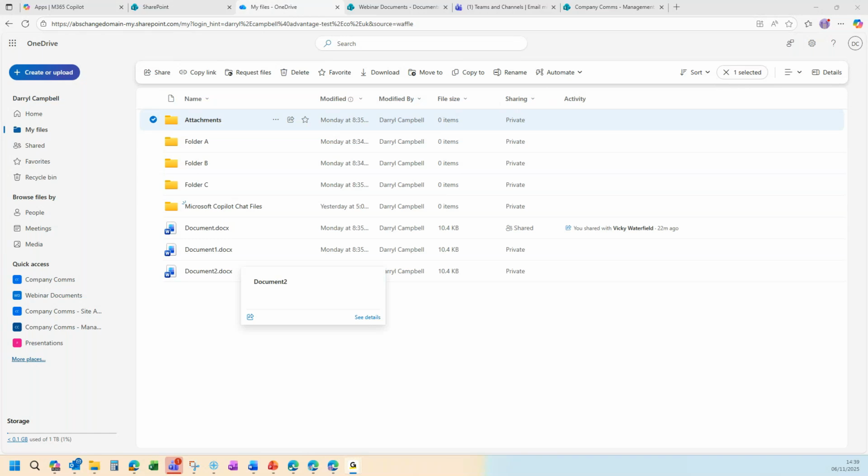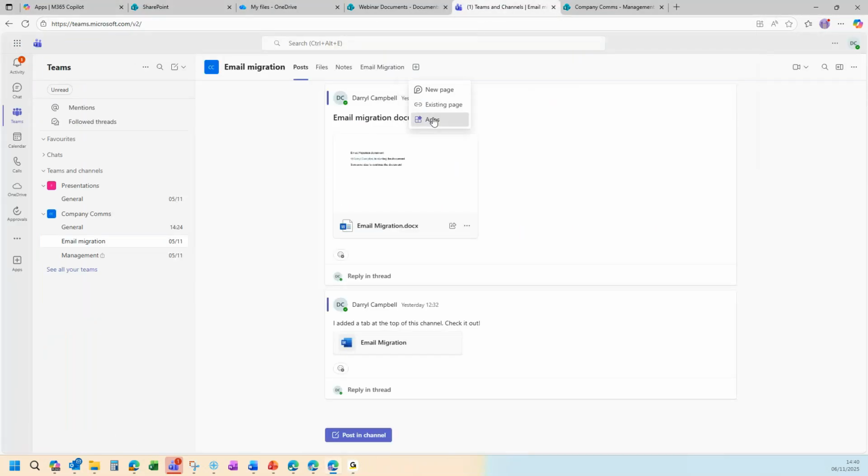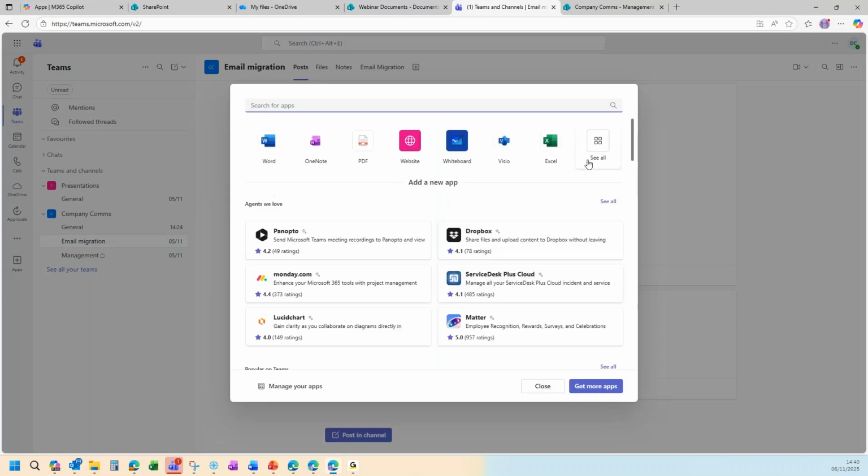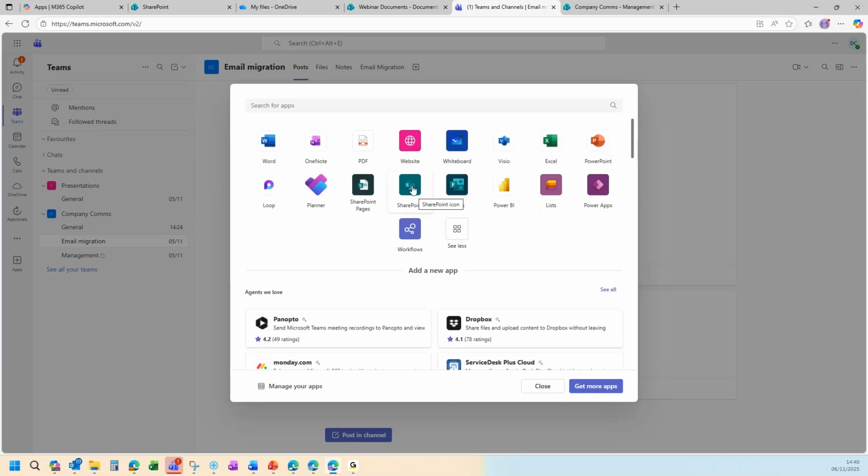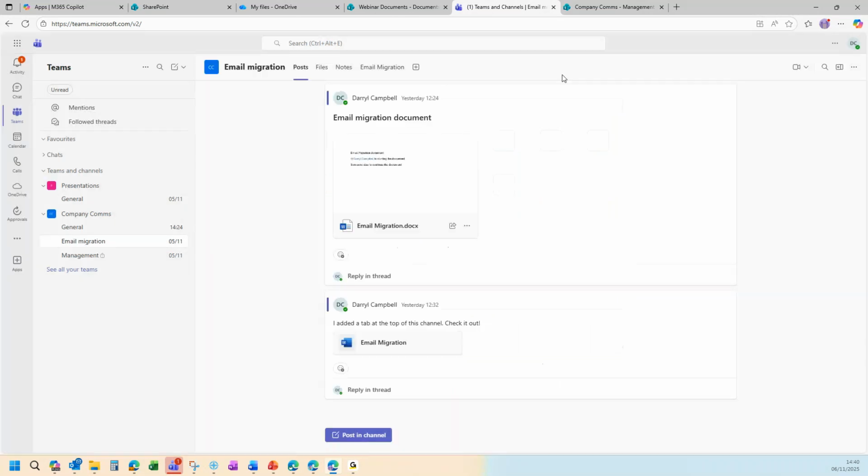As long as the people in the team have access to that standalone SharePoint site, then you can add the tab that I was showing you up at the top. I think if we go to share, yes, you can add a SharePoint site or library to your team as a tab at the top if it's not part of the channel or team that you're accessing there. If that makes sense.